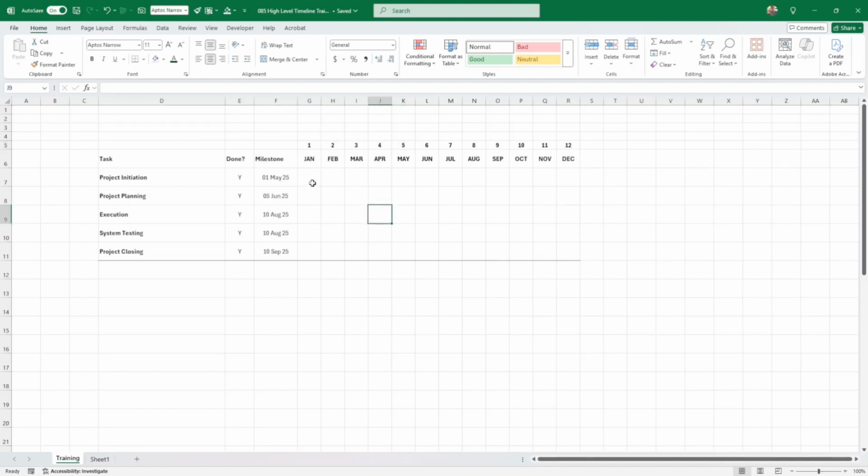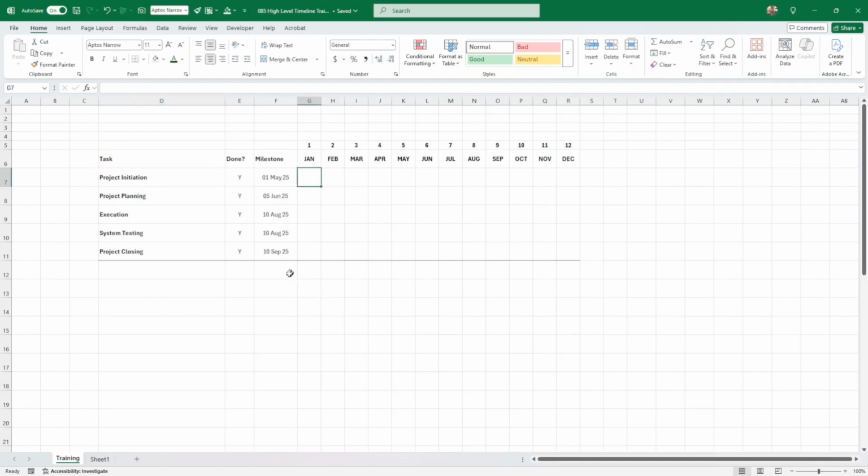Okay, so I'm just going to do the formula first. This formula here is not that it's tricky, but I need to check a few things. I need to check that the task is not blank, otherwise I'm going to have circles when the task is blank, if there is a date. So I just want to check first that the task is not blank, and if it's not blank, I want to put a specific character here.